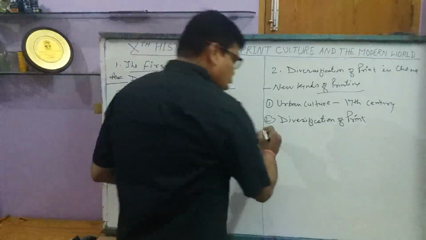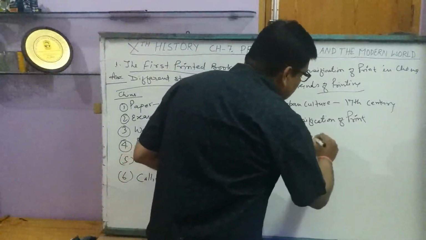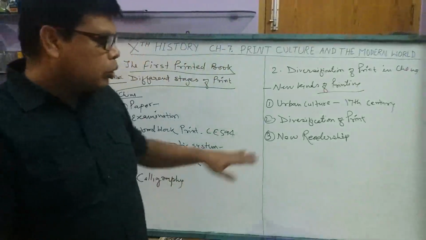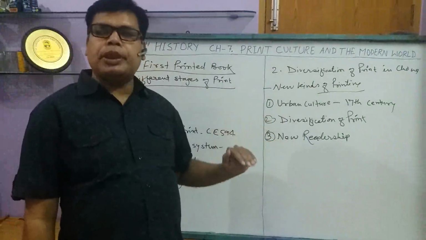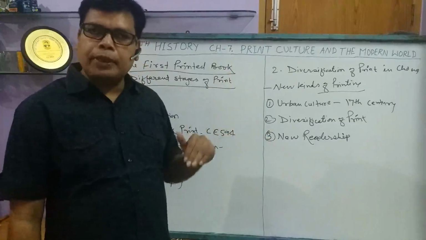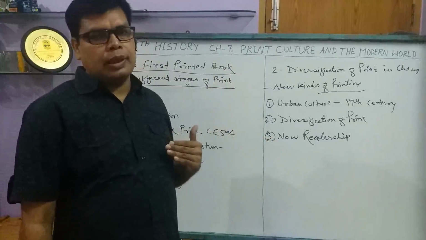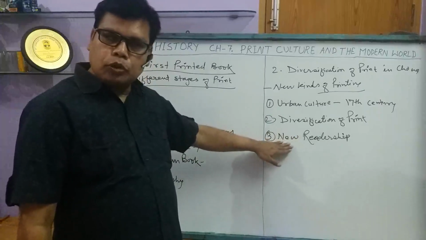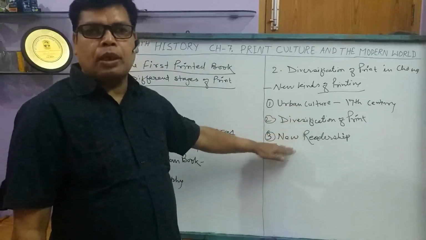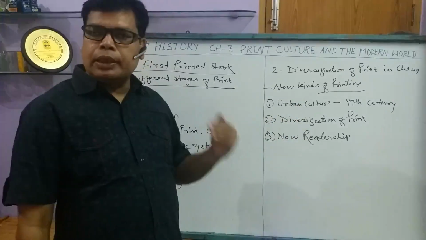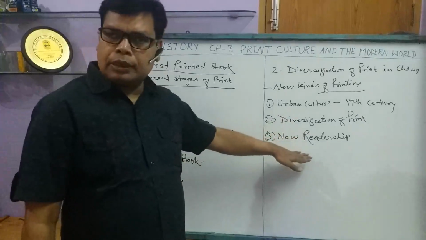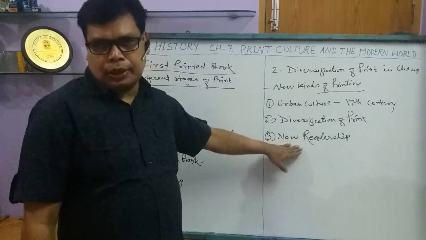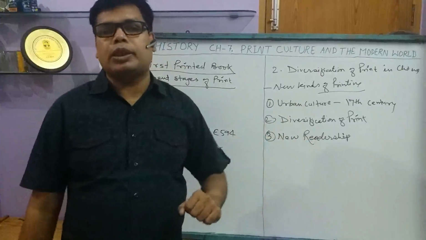Now it also brought new readership. The new readers came into existence. Earlier, print was limited to the elite class or aristocrats. Sometimes the wives of the scholars, who had leisure time, used to read and write. But new readers, the common people, came into existence. These common people are the backbone of the urban economy, and to run the urban economy, reading and writing materials, jobs, and skill development of workers were necessary, and all this was possible by being a reader, a literate person. As a result, new readership also came into existence.